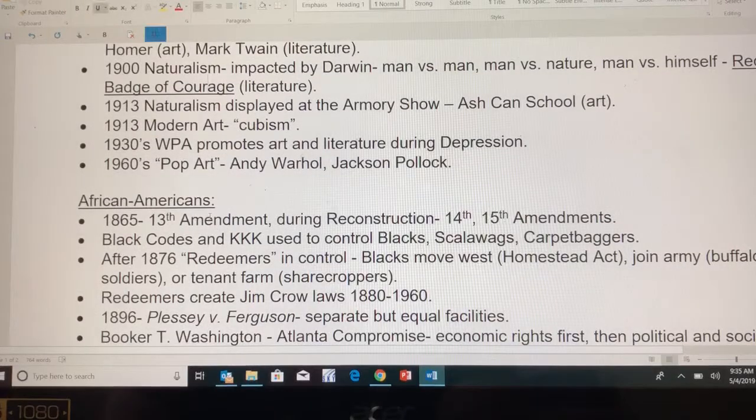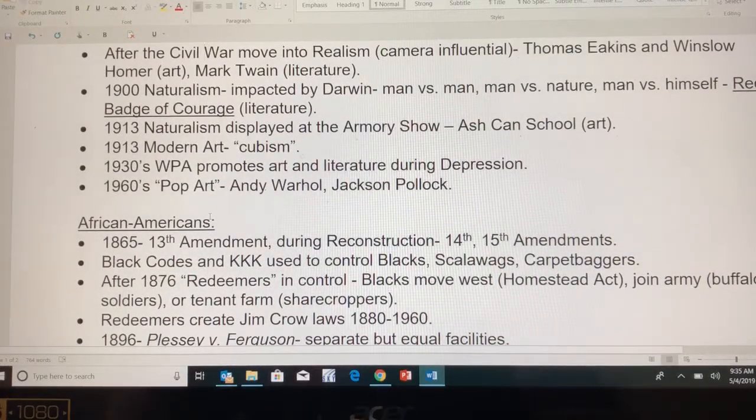Okay, the arts. We're going to see before the Civil War, we know from the War of 1812, prior to the War of 1812, we were relying on British literature, British culture, but after the War of 1812, we start to develop American culture. So we're going to see in the Civil War realistic books come out displaying what went on. And eventually this affects Mark Twain, that type of style, which y'all saw when y'all read Huckleberry Finn. Naturalism, this is like man versus nature, and Red Badge of Courage, which focused on the Civil War. We're going to see our art.